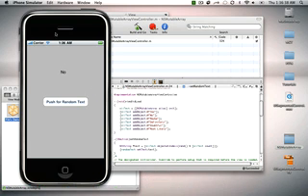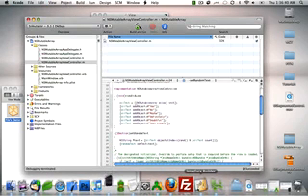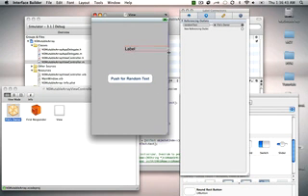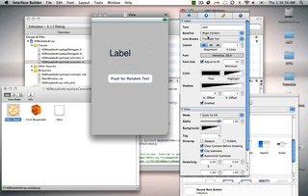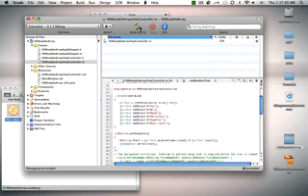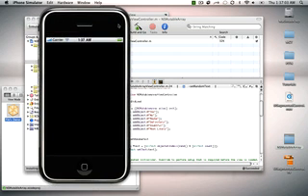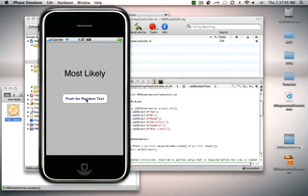Now it's a little ugly in the user interface here, so let's just go ahead and make our label a little bit larger. Use the Command and the plus sign to make this a little bit larger. Command Shift plus. Alright, and we'll go ahead and center it here. Go back and save. We'll go to build and go, and there you have it. It pulls a random object out of the array and displays the random text.